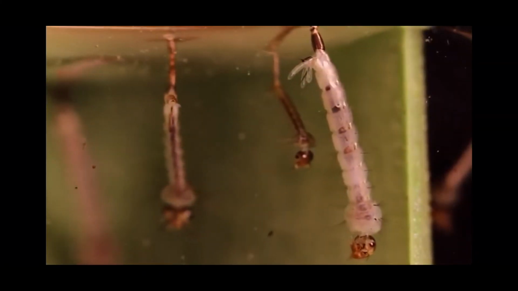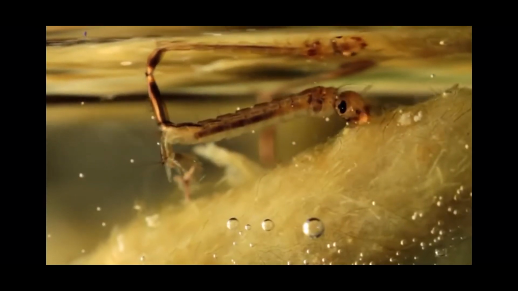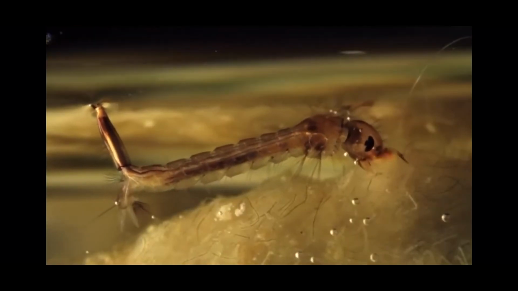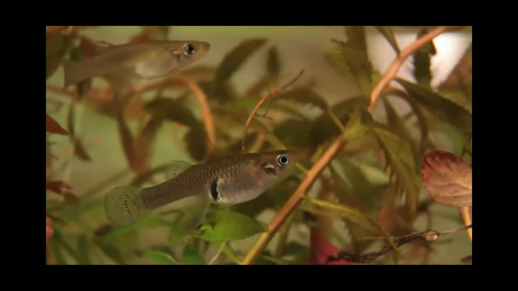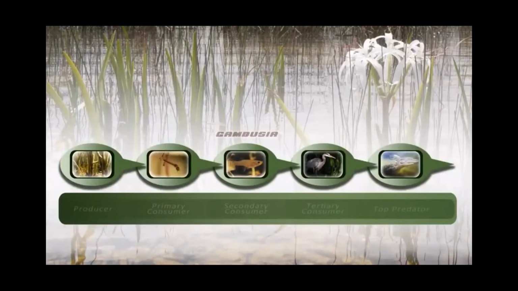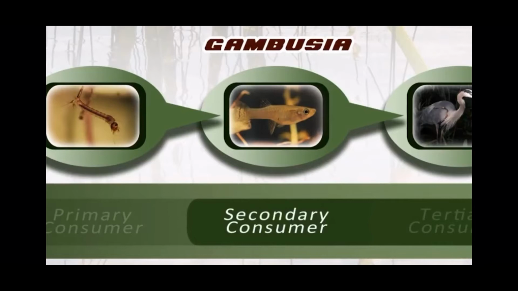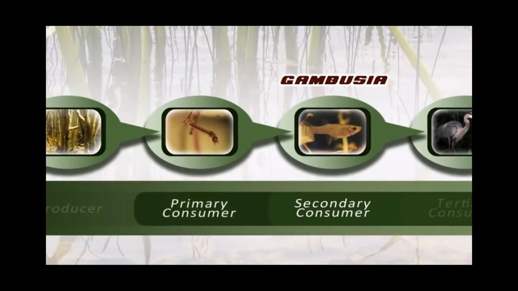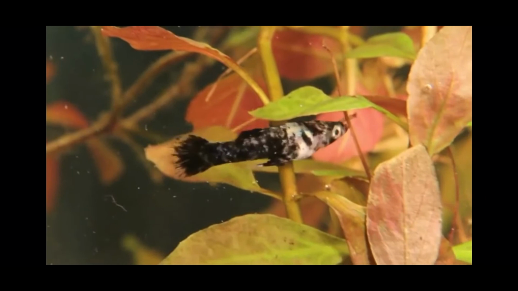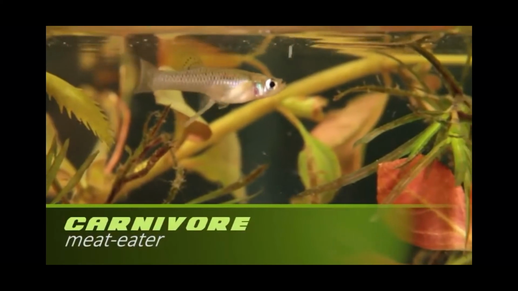In its larval form, the mosquito is an aquatic herbivore, swimming around munching on organic matter. It loves periphyton. The gambusia, on the other hand, loves mosquito larvae. This is why we also call him the mosquito fish. We'll stick him in the third link of our food chain. The gambusia is what we call a secondary consumer. Secondary consumers are animals that eat primary consumers. Because the gambusia mostly eats other animals, he can be classified as a carnivore.